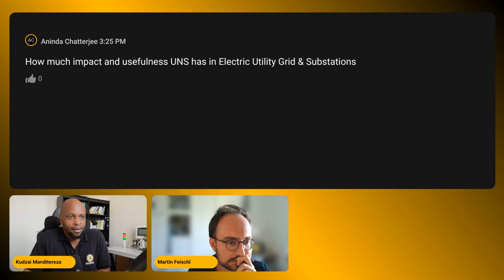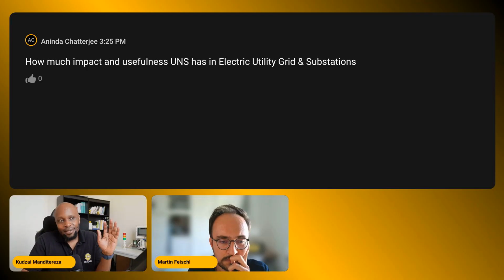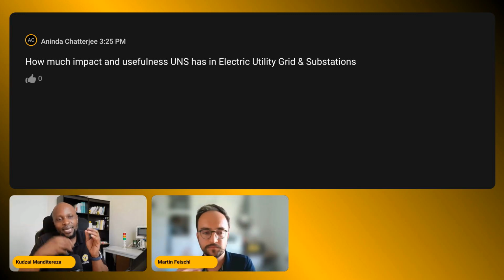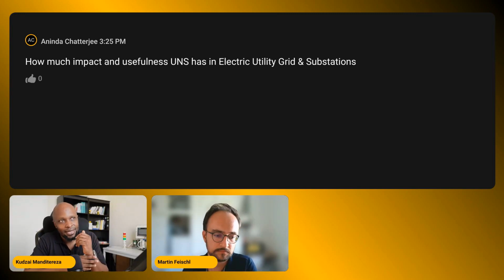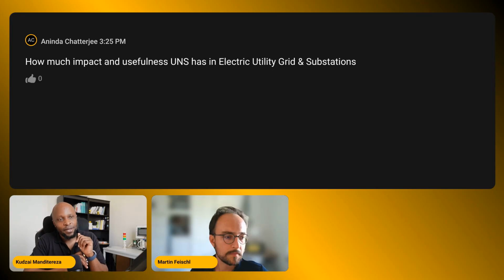How much impact and usefulness does UNS have in the electric utility grid and substations? Right. I would say, first and foremost from an MQTT standpoint, these are precisely the use cases that MQTT was built for in the first place, right?